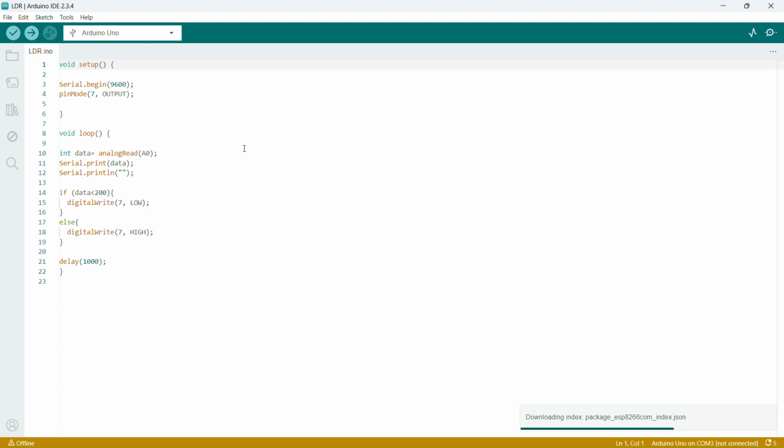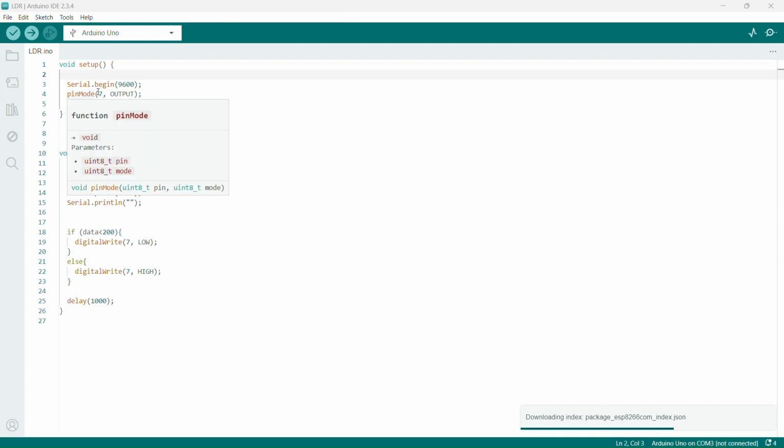This is how the code looks for our project. Coming to the void setup, you can see Serial.begin of 9600. Serial is an inbuilt function which is used to monitor the data captured by the sensor, in our case, the LDR. The number 9600 is the number of bits per second which are transferred from Arduino to the serial monitor. The reason we prefer 9600 is that it is a standard value at which we can get the data without any interruption.